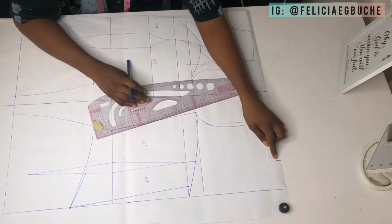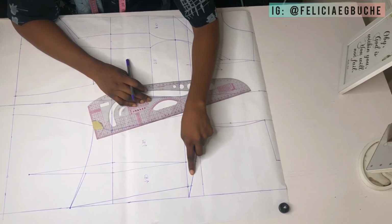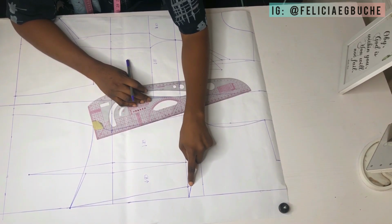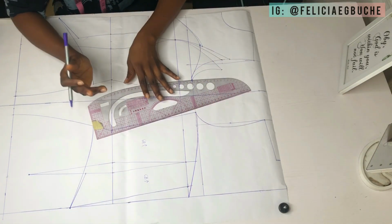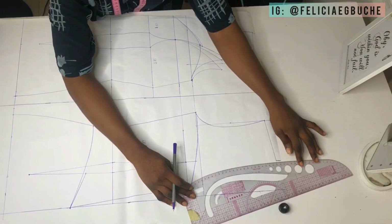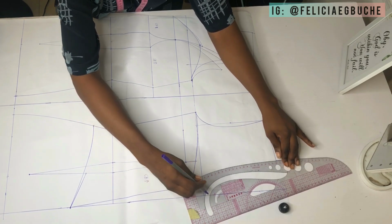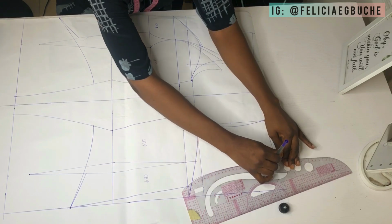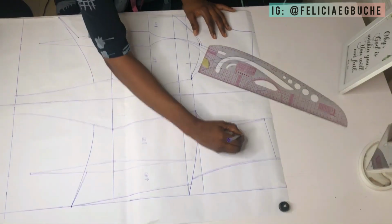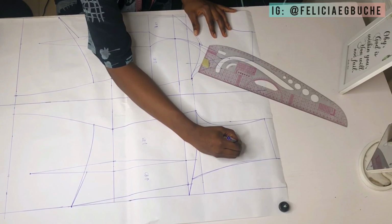I want my yoke not to be a round neck like the front, so I'm just going to take it down in a slant to this point where the joining is, but I try not to go so close to this point so that it doesn't interfere with my boning when I'm fixing in that boning panel. So I'm just going to go away about ½ inch from that line where my center back panel will be ending. So that's going to be my yoke. So this is my back yoke, back mesh or yoke.